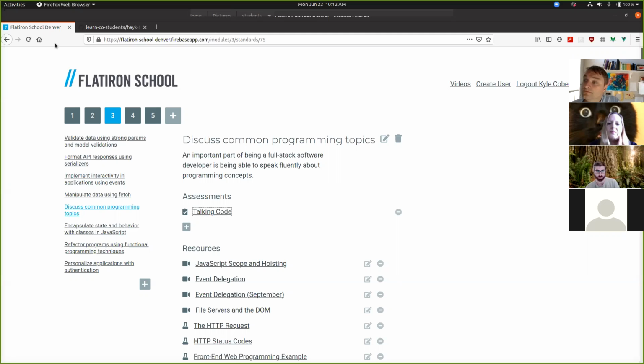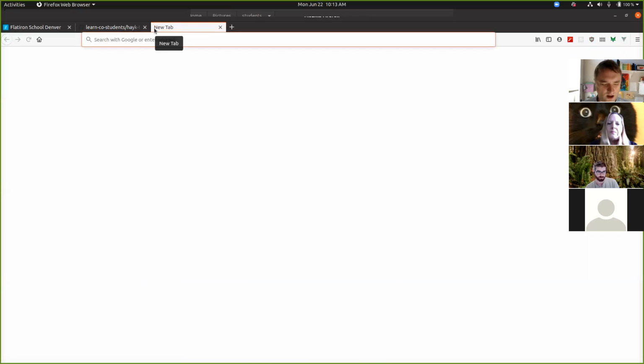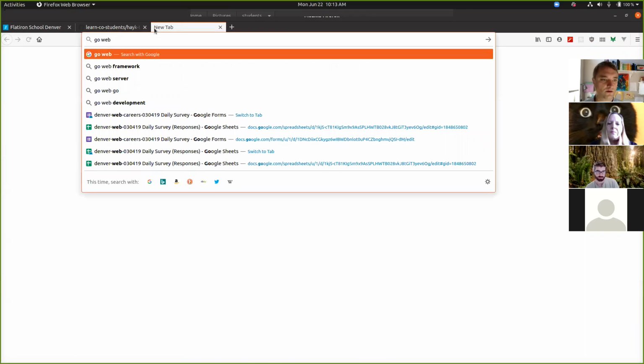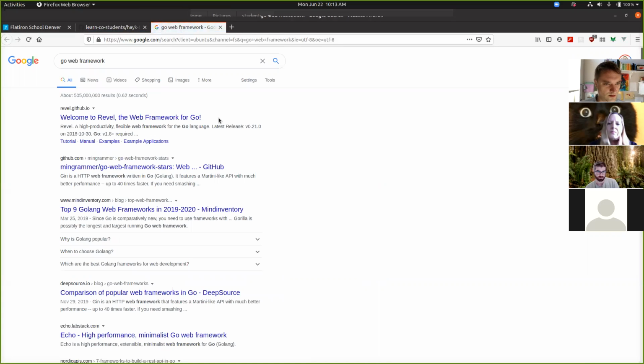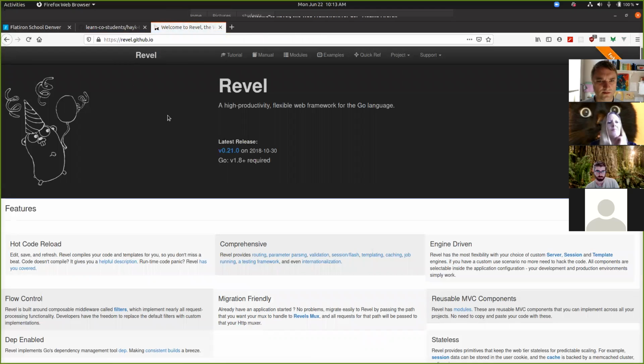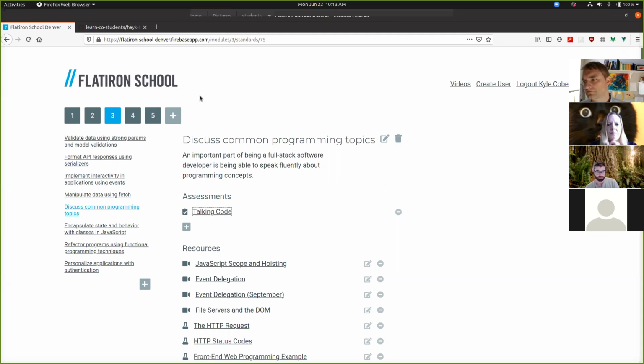Is there a Go web framework anyone uses, or is that more just for? There is, and it's called, I think Revel is the one that everyone uses. Yeah, that looks right. What else? I've also had people play around with Raspberry Pi, robots, that kind of stuff during this mod, electronics.